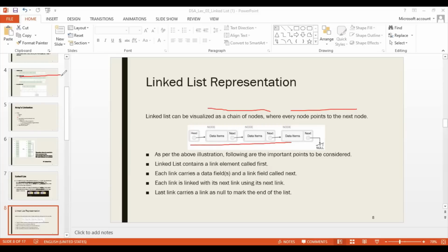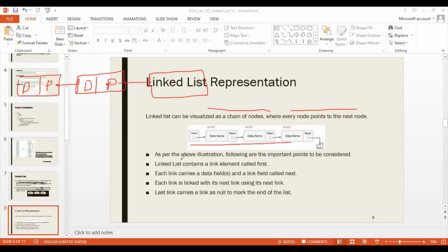So I'm drawing it here. Let's say this part is called the data part, I'm just representing data, and this part is called the pointer. The pointer contains the address for the next one. Same here, it contains the data, and here it contains the pointer. Like this, it consists of a chain.